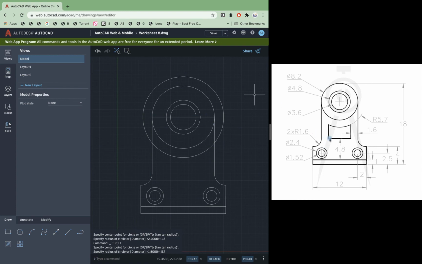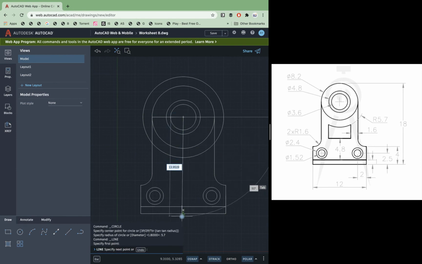So this line here is 5.6 units. So to draw it, I just want to draw a line from here to here.